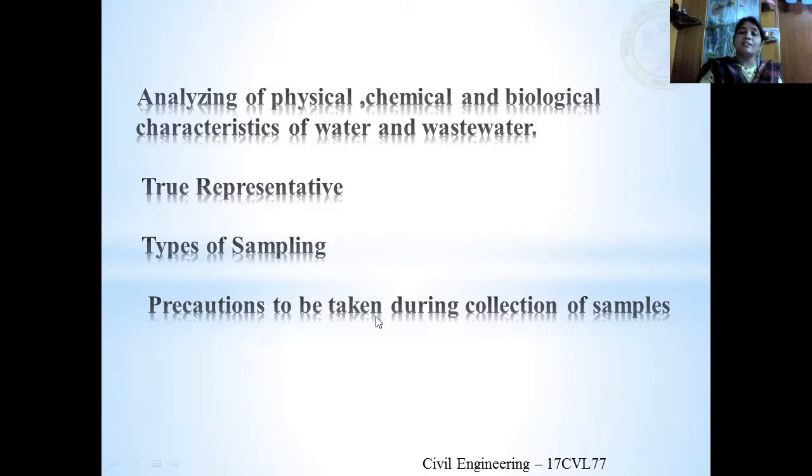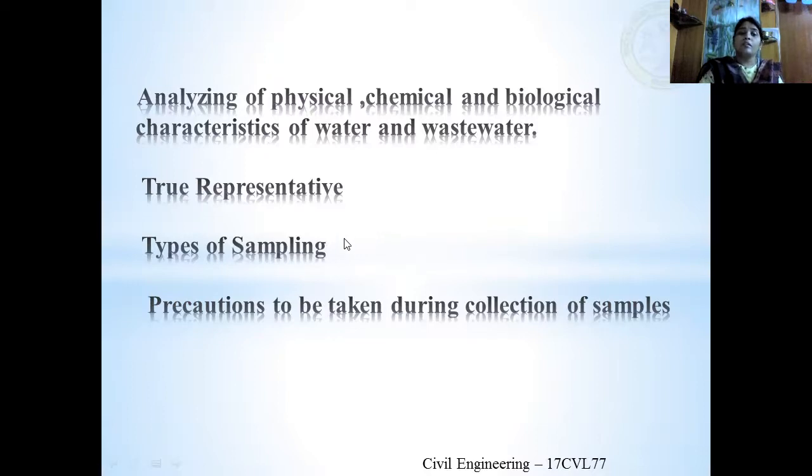When I just take one sample and come, I'm grabbing it. Random sampling is when we collect a sample, at every 2 hours, at every 6 hours, at every 24 hours, at a particular source, but at different timings, at different points in the same source. And in integrated sampling, at the same time, at different points, the samples are collected, mixed, and then tested, and that we call integrated sampling.